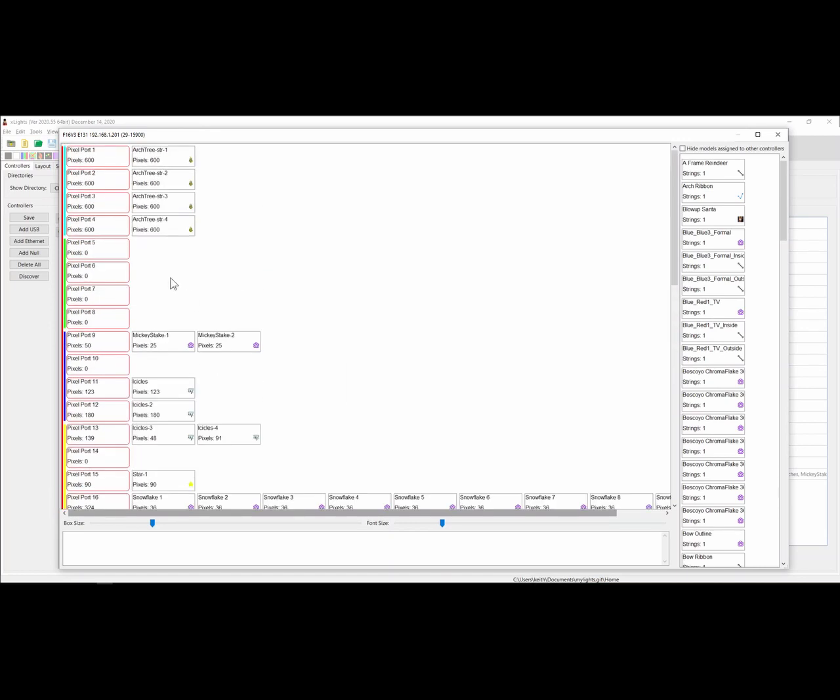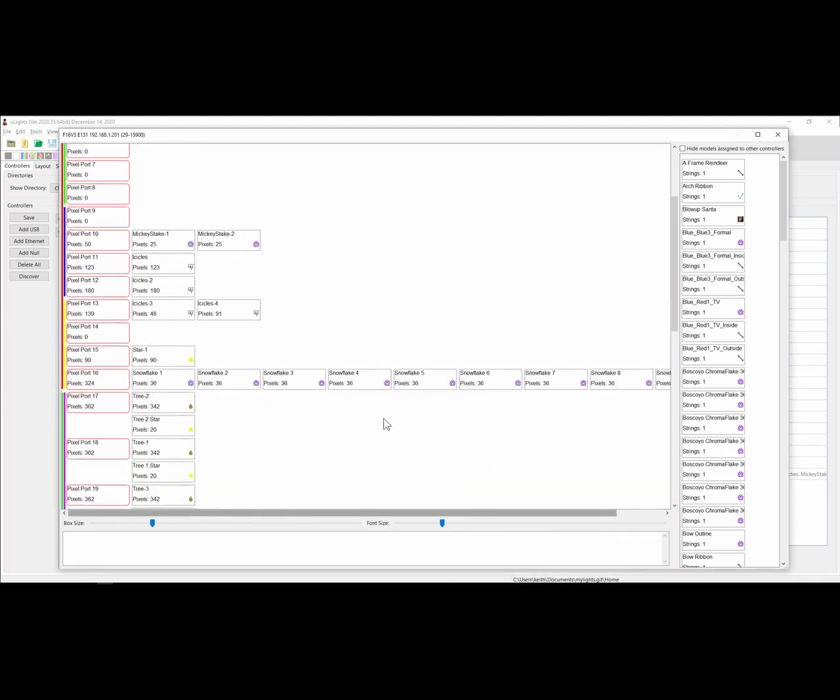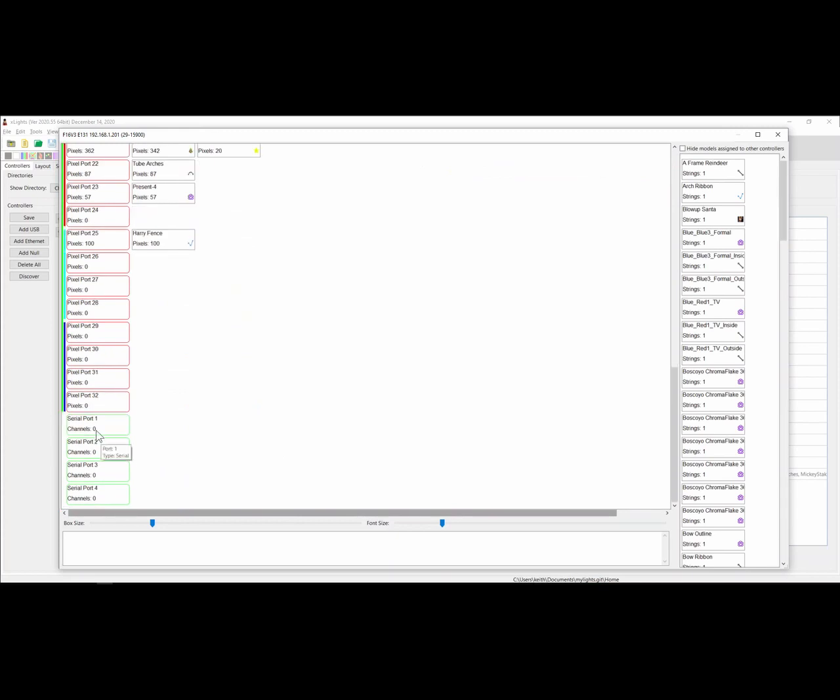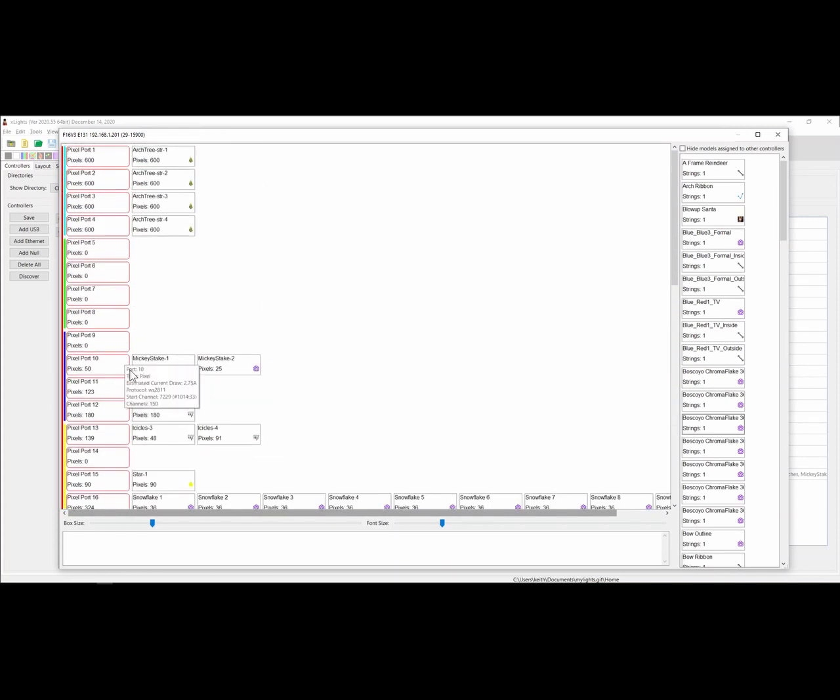There's a couple other things. There is now a right-click menu here, so I can come over to this port, right-click, and I can now move all the models. So all of these things currently on port 9, I can move them all at once to port 10, and it will move them all down. That's useful particularly if you've gone and set all your models up down here on serial port 1 and you have 30 models and you want to move them to serial port 2, you can just right-click and move them. It makes life very easy.